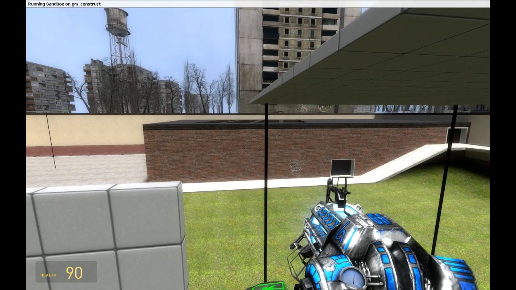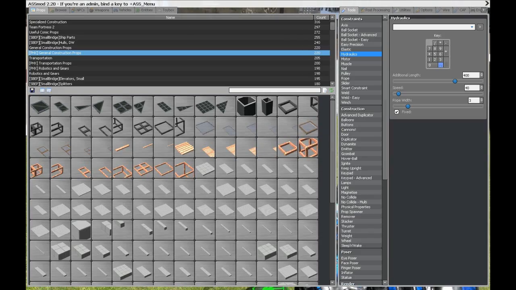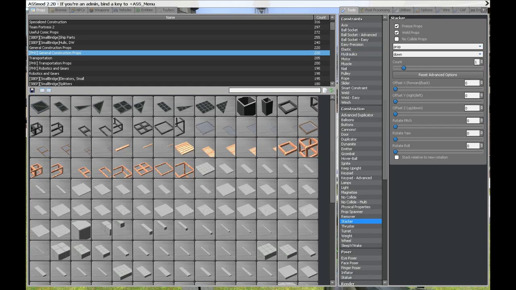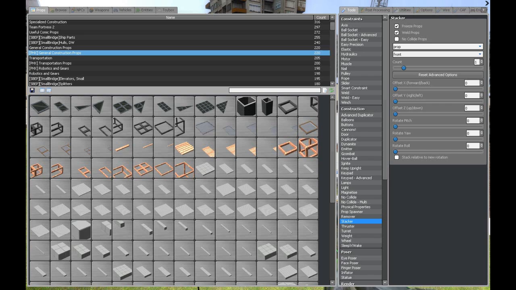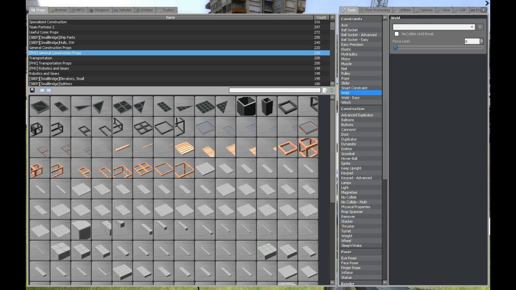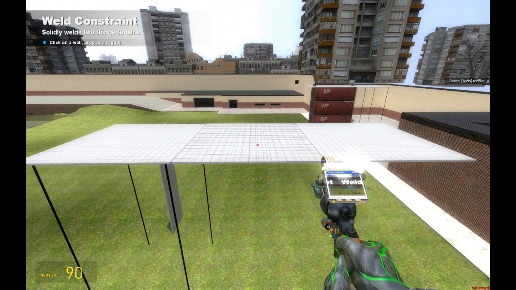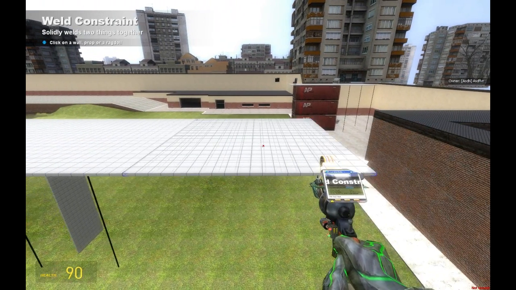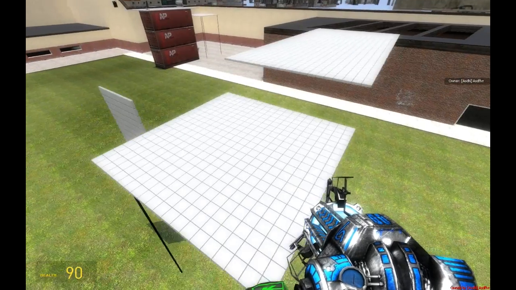Looks maybe 50 or 75 off. But here we go. That's good enough. Go ahead and freeze your elevator as high as it is. Get out your stacker tool and stack it in the direction you wish. Do it twice. If you have weld prop selected, get out your weld tool and press R on the center prop. Make sure it's frozen first or it will fall. After you press R, go ahead and weld what you just unwelded to your other prop. Unfreeze your elevator, press your key, and your elevator moves back down.